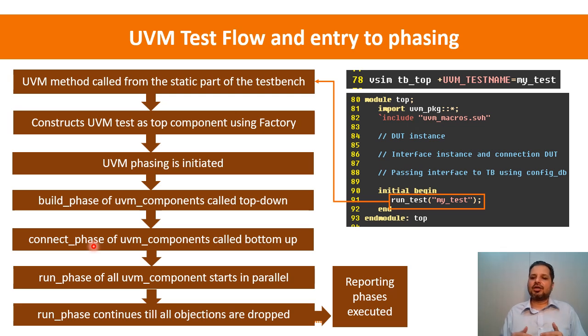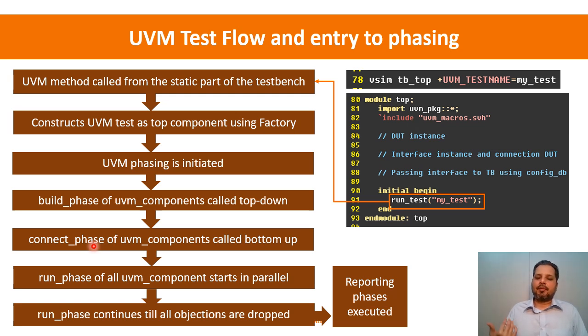But while doing the build phase, we have to do top down, because as you know, for the UVM component there are two functionalities. One is establishing the object hierarchy, and second is doing the phasing. For establishing the object hierarchy, we need to know the parent for every child, right? So it becomes easy if the parent is created and then the child is created, because every child then will know the parent. That is one of the reasons that top down works better.